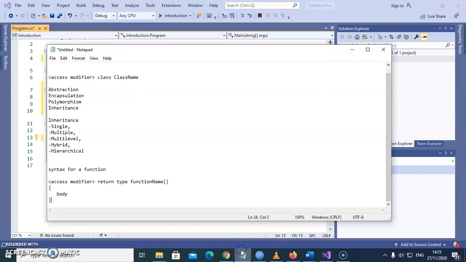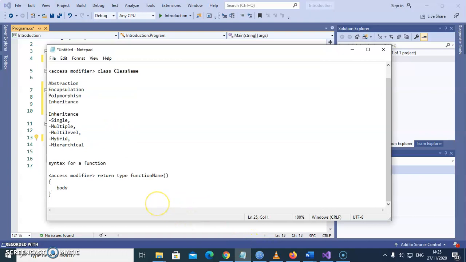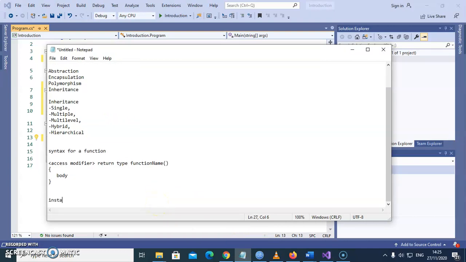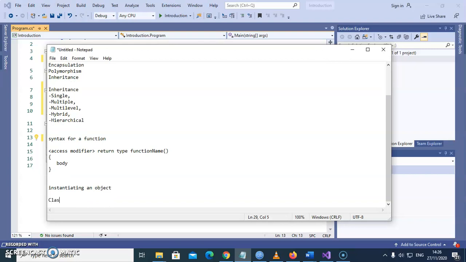If you want to instantiate an object, it's usually the class name, then the object name, equal sign, new keyword, then you write the class name again, then you terminate.